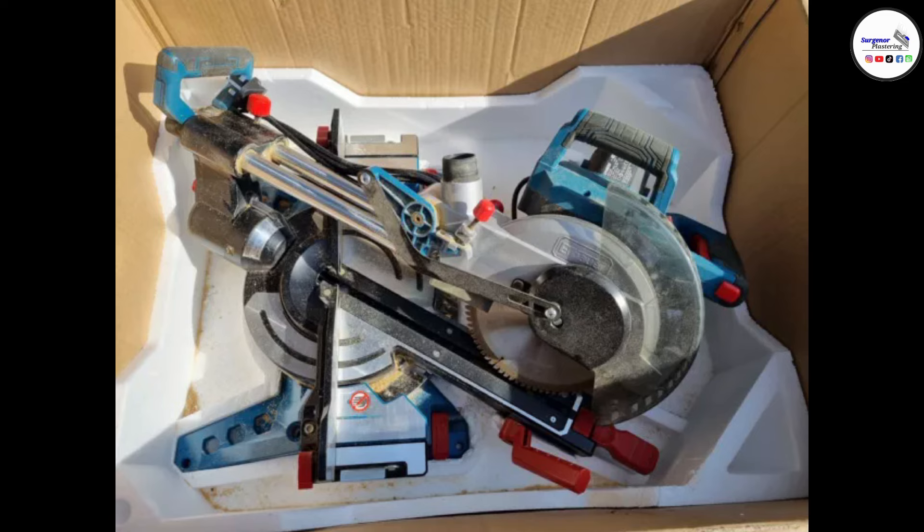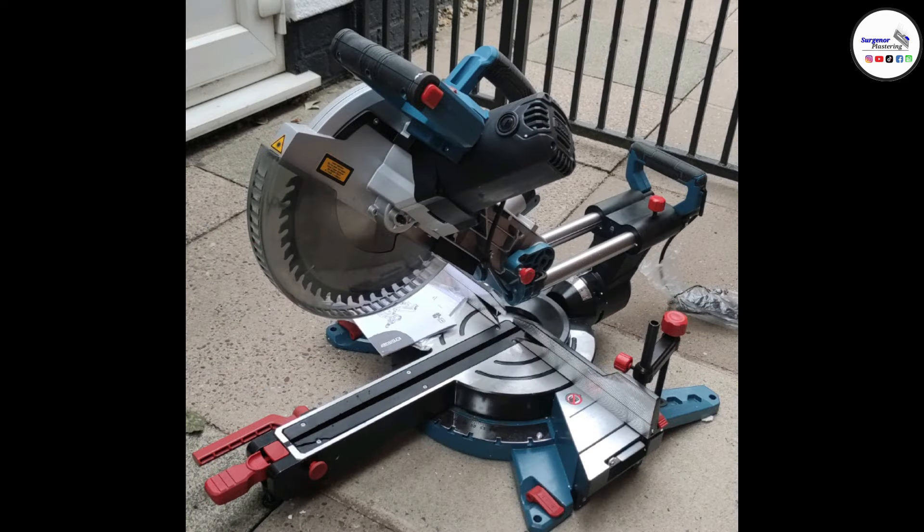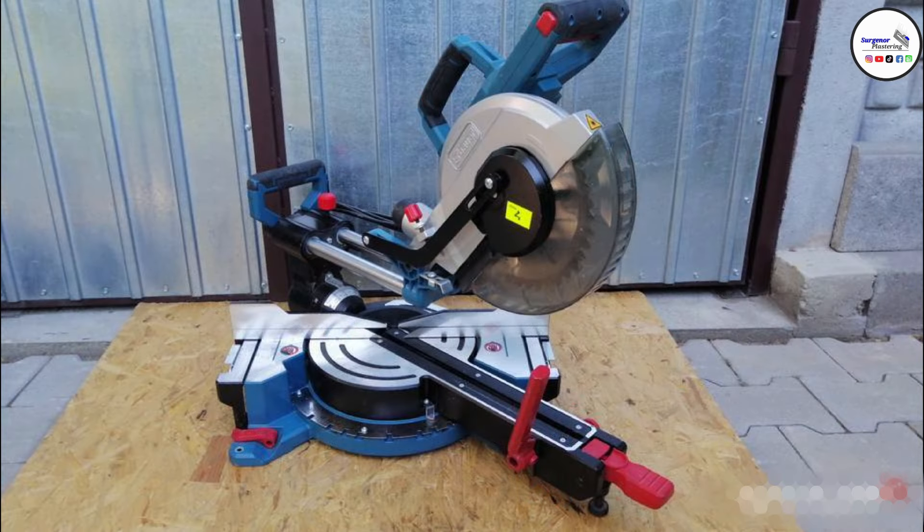As I said, I bought this saw for doing media walls and also some work in my own house. I recently converted my loft and used this saw basically for all the cutting — I did the architrave, skirting boards, laminate floor, sort of everything. So I've given this a solid run, and like all the other Airbar tools, I a hundred percent recommend them — they're honestly a really solid, good tool.